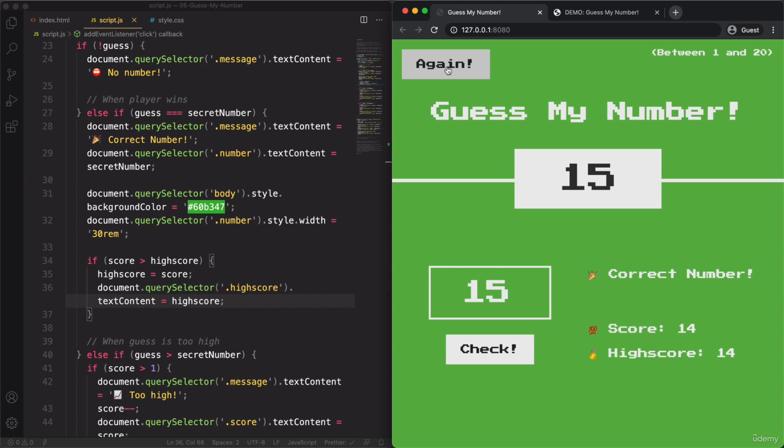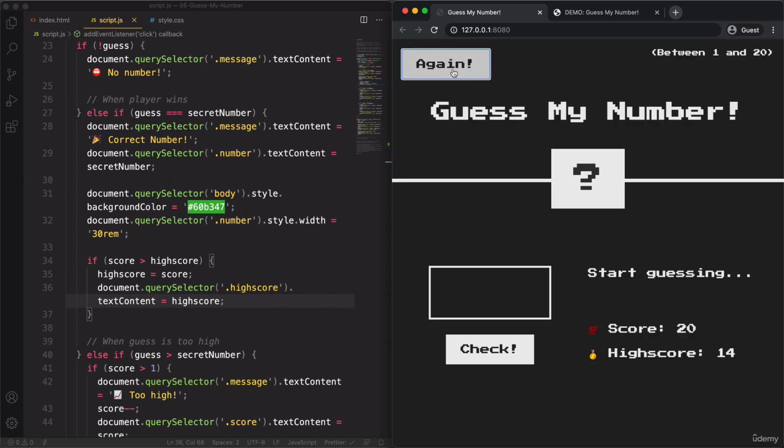Okay, and now as I click again, everything will reset except for the high score. So that was the goal of having this button here, so that we can play the game again, but keeping the high score. Because of course, if we reload the whole page, then everything will be lost. So the whole code will then run again and everything will reset.